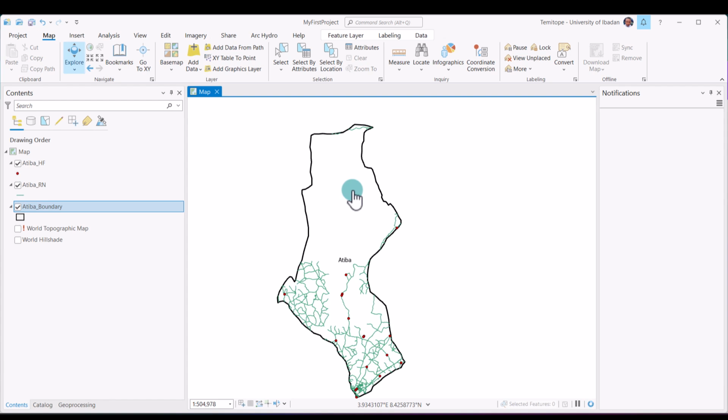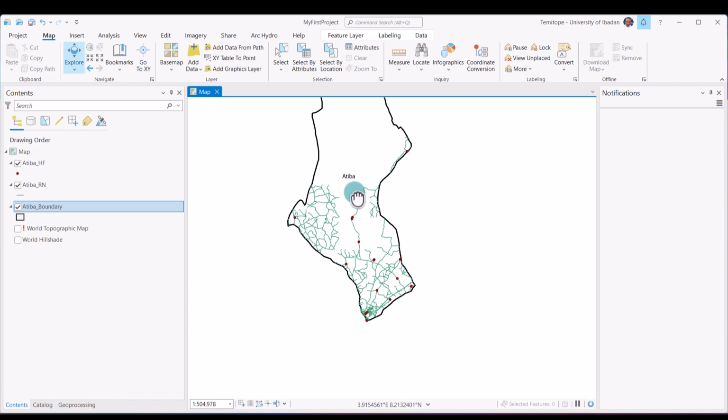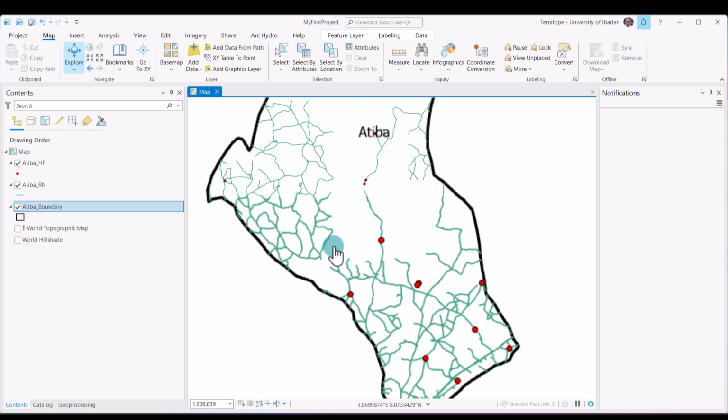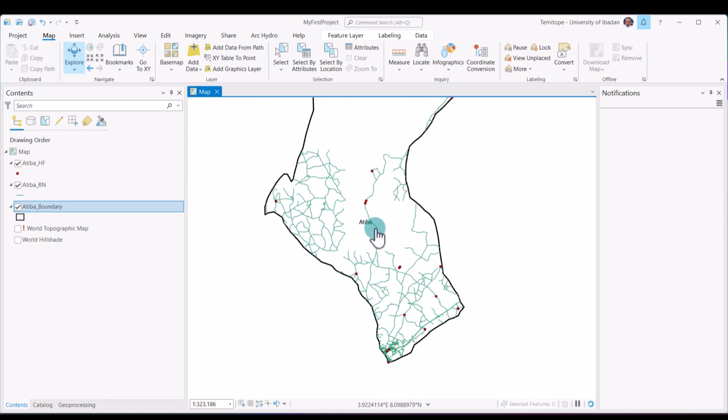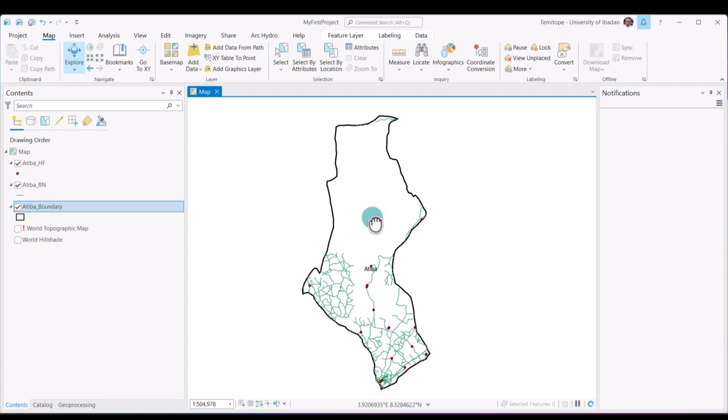We have successfully created the map to be used in our map layout for this tutorial. Now we can see that we have the road network and the health facilities in Atiba. Merely looking at this map, we can see that there are no road network here and there are no hospital facilities here.